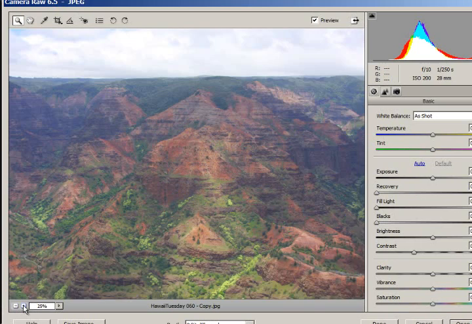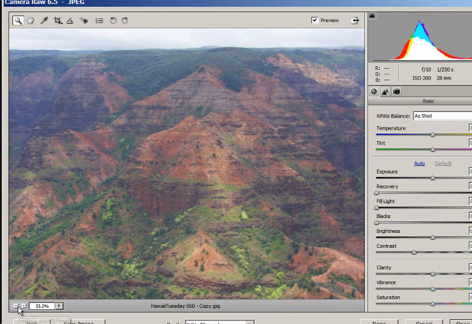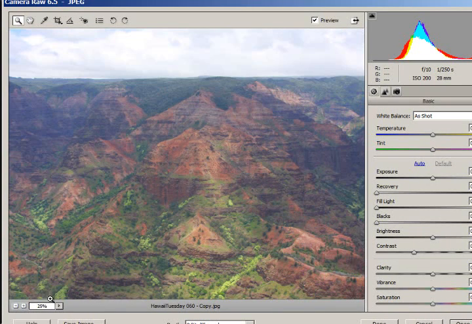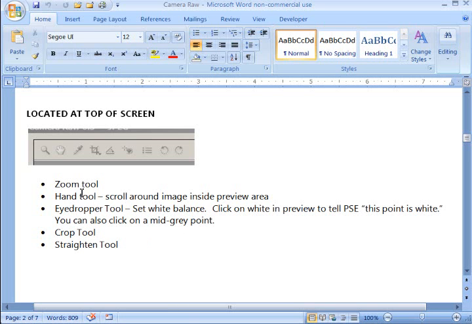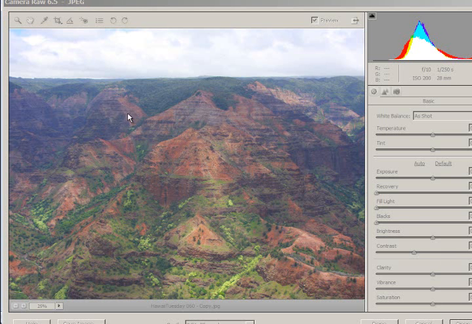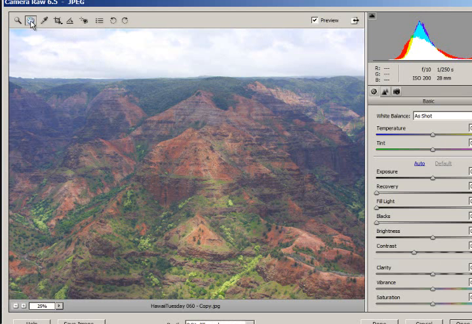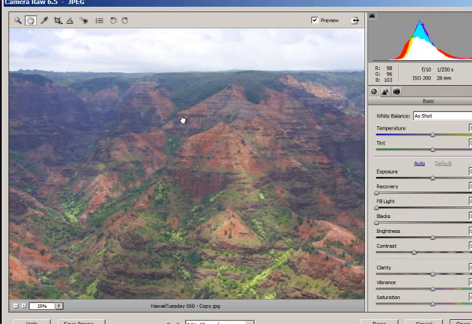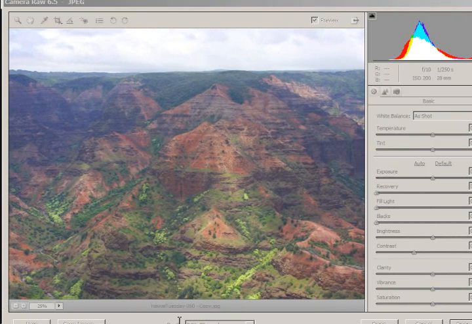It's good to look at the detail in your photo by really zooming in. The next one is the hand tool to scroll around on the image inside the preview area. So if you have the hand tool selected, you can move around inside the area.